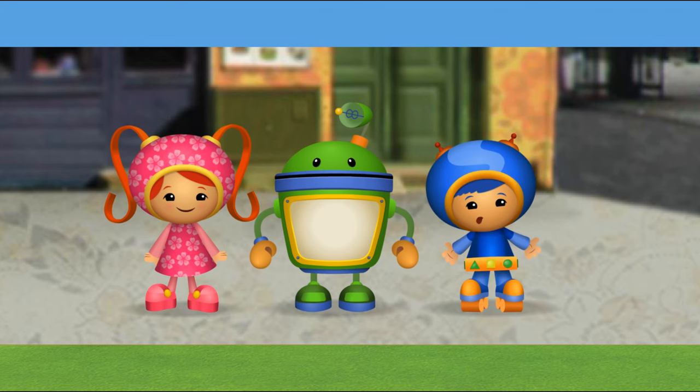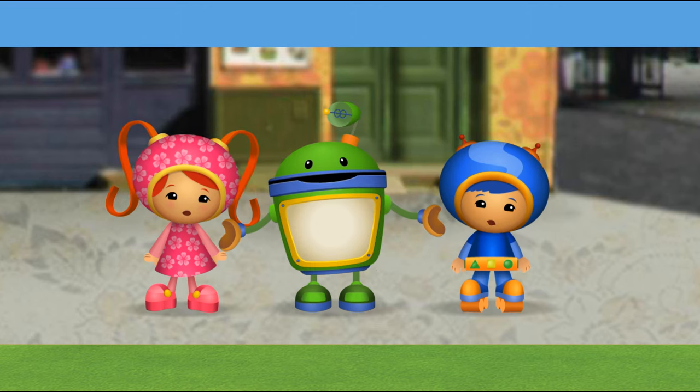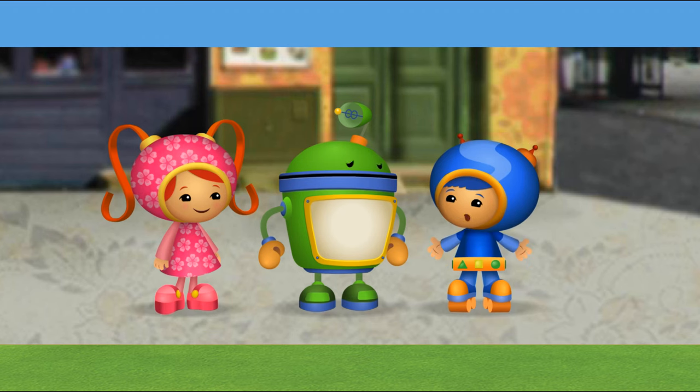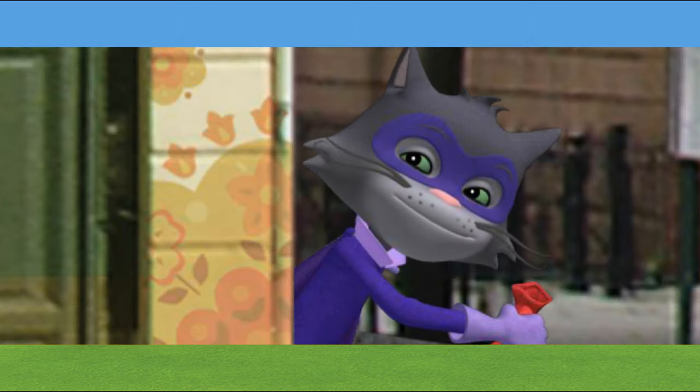Hi, we're Team Umizoomi. We've got a problem. The Shape Bandit has been taking away all of the shapes in Umi City. Somebody needs to stop that Shape Bandit. Umi City needs its shapes. I know. I can use my Shape Belt to make any shape that Umi City needs. Any shape?